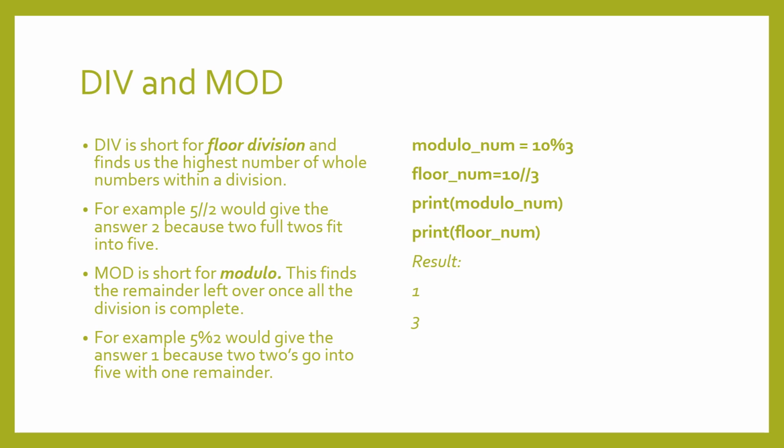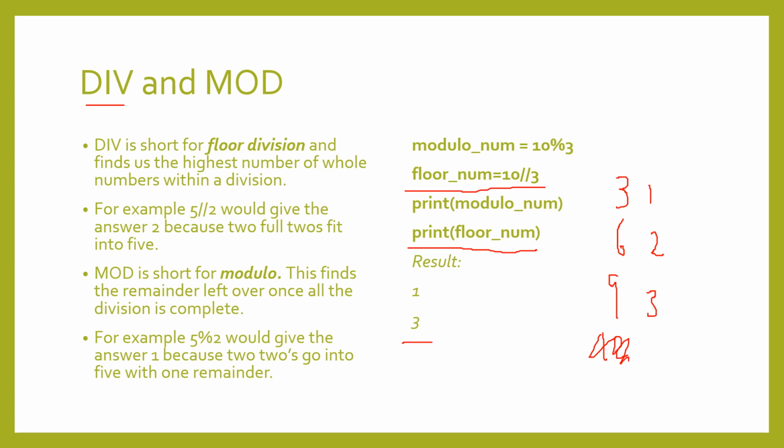It's like a plus or a minus, the same thing. First one's div. Div we call floor division, and it's basically the highest whole number of whole numbers that can fit within it. I'll give you my example. If I do 10 div 3, there are 3 threes in 10. So 3 is 1, 2, 9, then it goes 12. So that's too much. So there's 1 three, 2 threes, 3 threes. That is what we mean by the floor division or the floor number, which is why, look, when I print the floor number, it prints out the number 3.